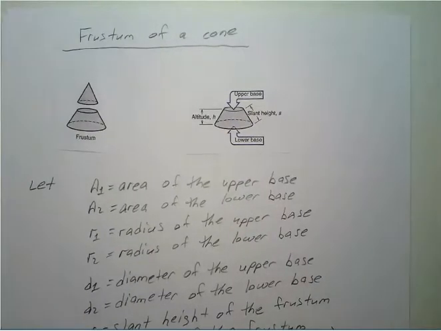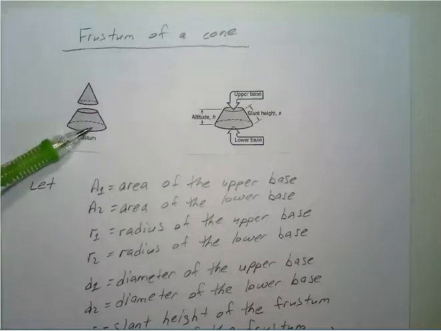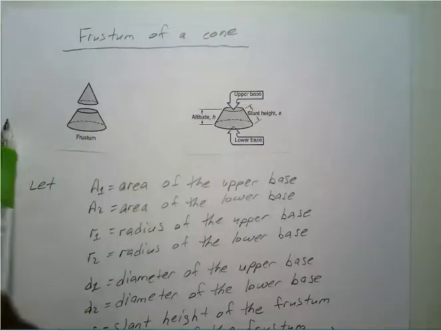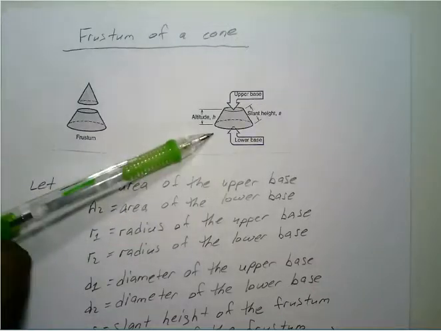Okay, so pretty similar to the frustum of a pyramid, the frustum of a cone is just the cone where you chop off a portion from the top. Okay, but as long as your chop is parallel to the base at the bottom. So it's not going to be a slanted chop, it's just a chop right across. Okay, and this is the frustum that you end up with.